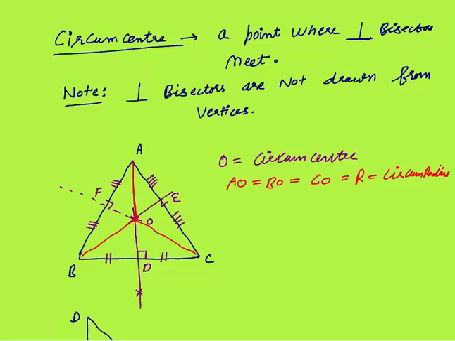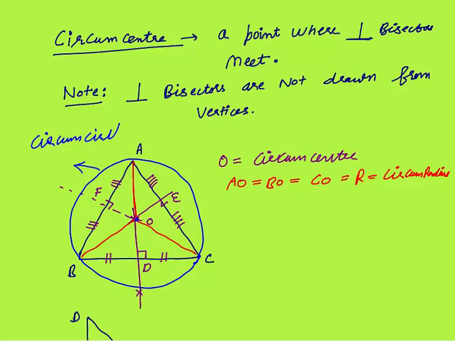This means that if we take O as a center, we can draw a circle with radius BO, OC and AO. This circle is called the circumcircle. We can draw the circumcircle over every triangle, because the circumradius will exist for each and every triangle, so there will be a circumcircle also. Now, how can you say that these radii BO, AO and CO are equal?